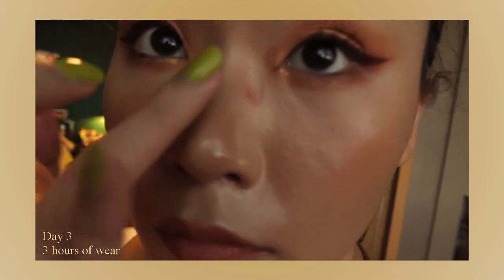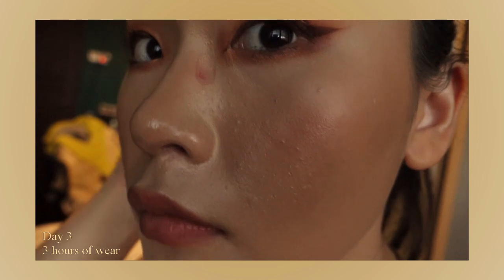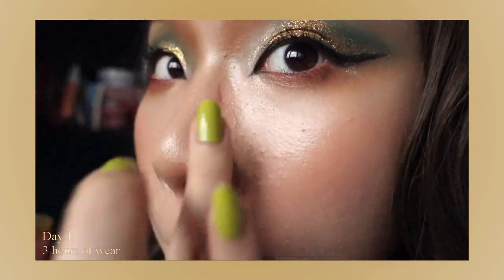And also recently I've been exclusively wearing glasses, and this pair is actually really heavy, and you can see in all of my videos and testing footage that the glasses leave quite a dent in my nose. And you know the annoying glasses marks that happen when you wear makeup and then wear glasses and it starts moving and sliding over your nose? That happens with this foundation too, but I feel like it happens a lot less, especially with the powder. But even without the powder, it doesn't move as slippy slidily all over the place, and it doesn't look as messy when I remove my specs to look at my foundation than if I use another foundation.